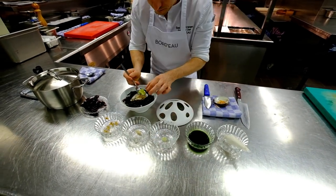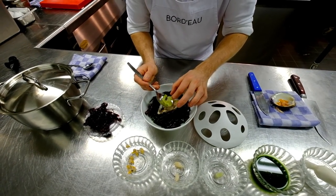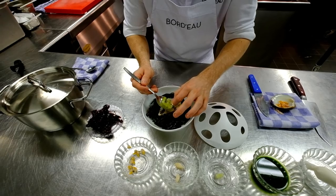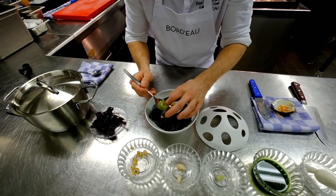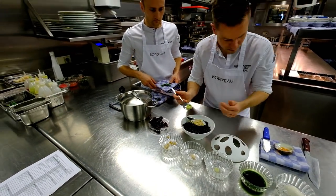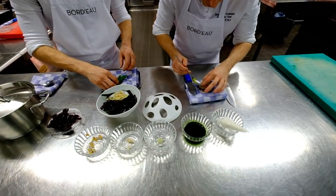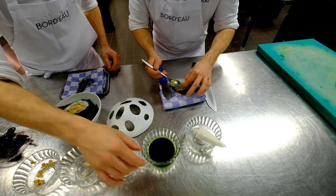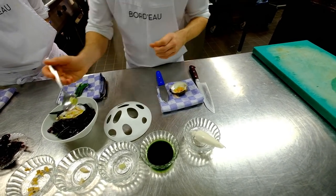Dulse oil is extracted from one of the seaweeds that we use. With that we have some cucumber — it is salted and then we put it in vinegar to have a little bit of freshness in the dish. We will add the same flavors to the mahogany clam. Because the mahogany clam is raw, you will have a completely different texture and mouth feeling of the sea.